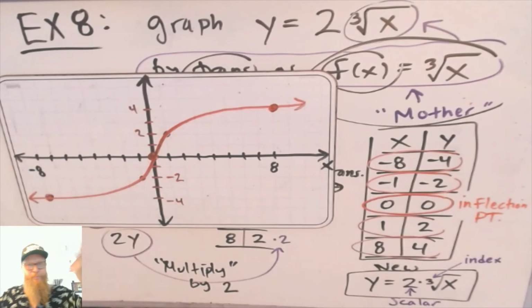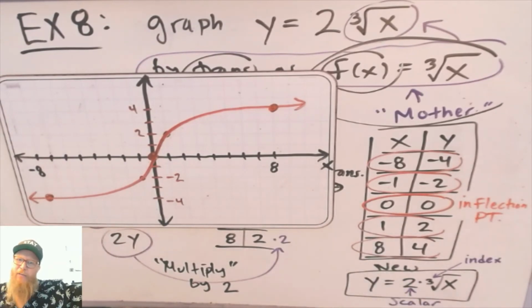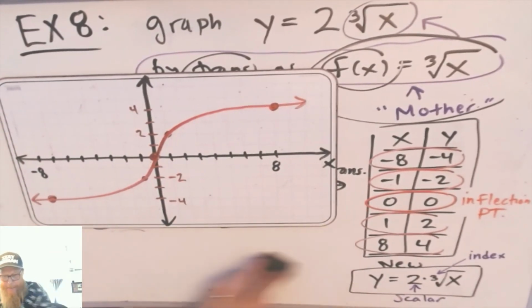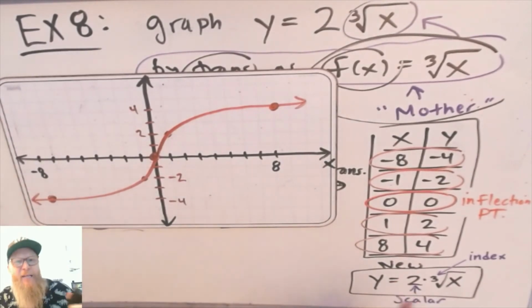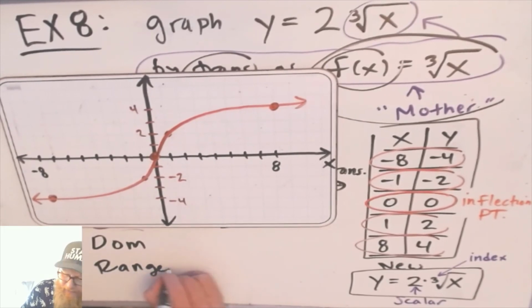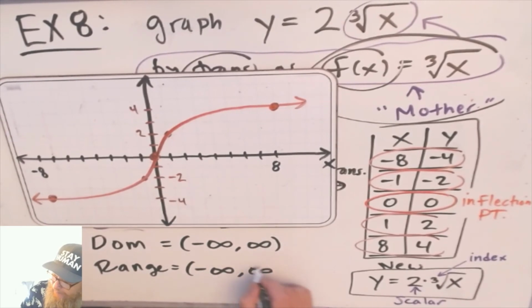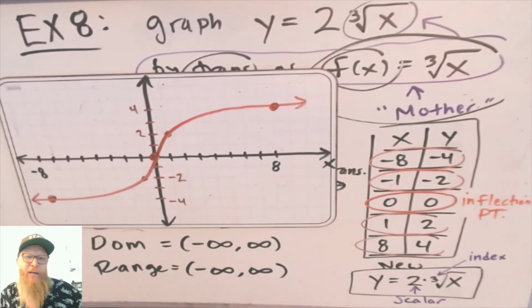And there you go. This is another free domain and range if you like. I might as well give it to you. Remember, cubics and cube roots have free domain and range answers. That's not a bad deal. If I put this on the test or on the quiz, you get free answers, as long as you remember which ones are free. Cubics and cube roots, free all day long. The rest of them are not free. You're going to have to know them. You're going to have to work them out, and I'll do more of that in part 2 of this video.